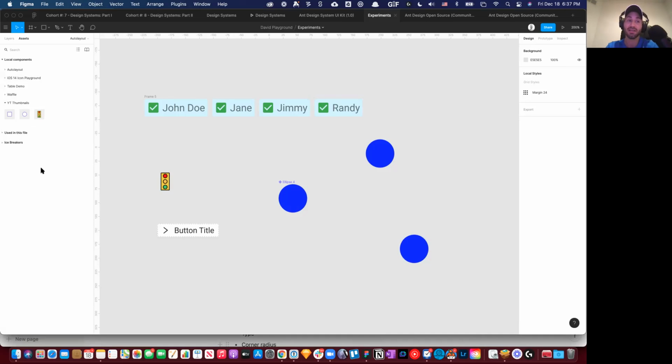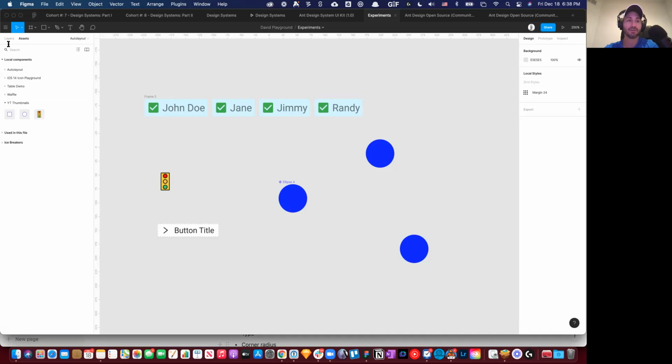Again, this used to be a total nightmare before variants. But now that variants are a thing, try to always do your components in variants, because then you open up buttons and you'll just have one button and you drag it in, and then you can change all the variants and the properties or whatever.